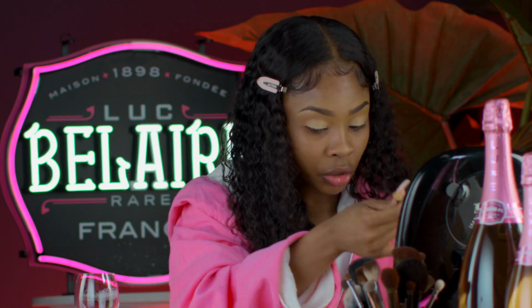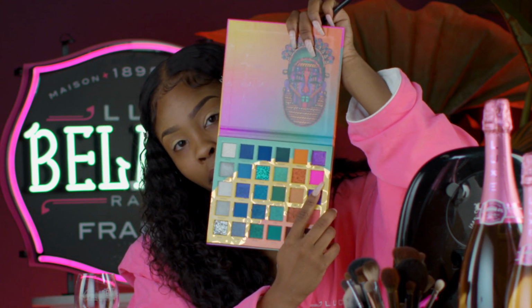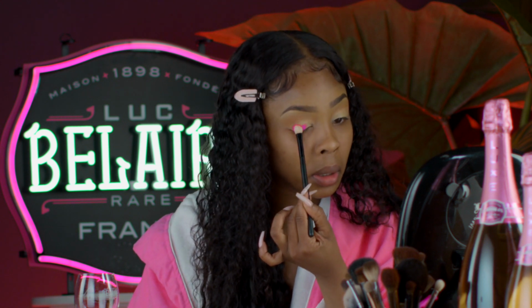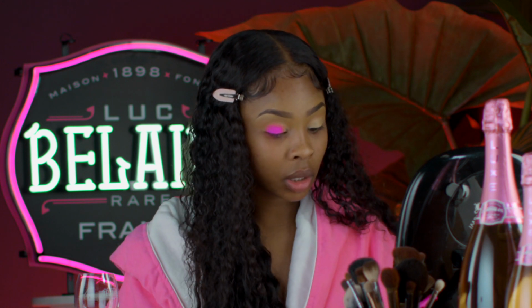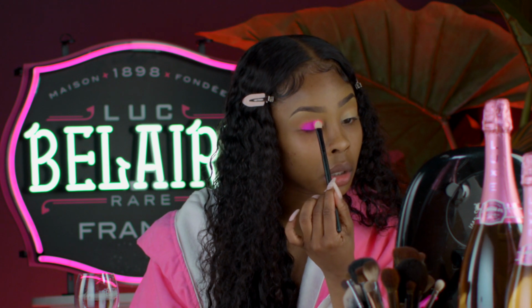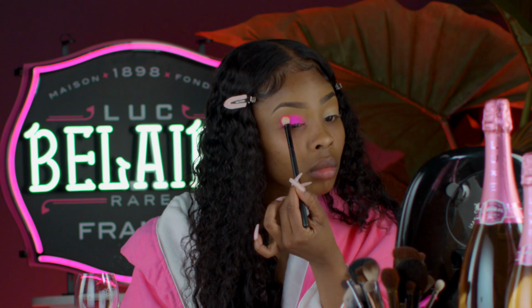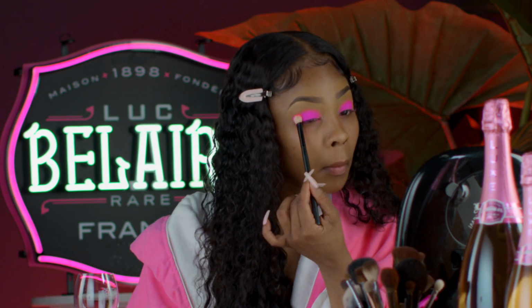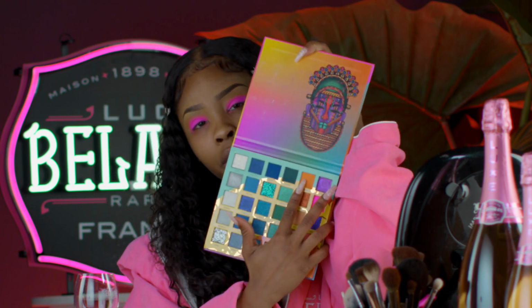So we're just gonna go straight in with Too Much, which is this nice, vibrant pink color. And I'm literally just gonna pat that onto my lid. So you always wanna use patting motions when you have a color that's really vibrant, because if you blend it in too much, the color would not show up the way you want it to. Now to blend that into my crease, I'm gonna use Wasted, which is this like orange color.